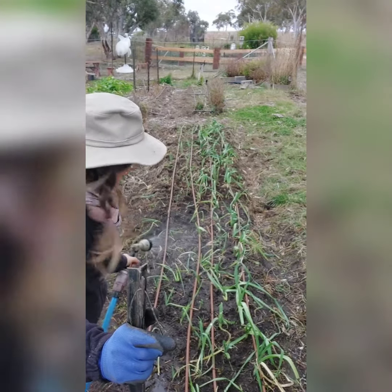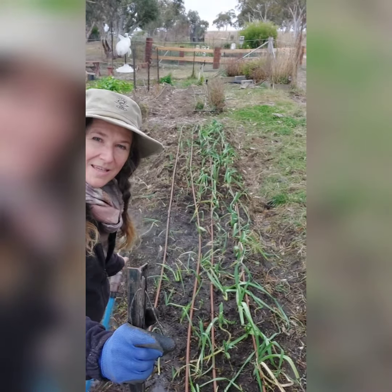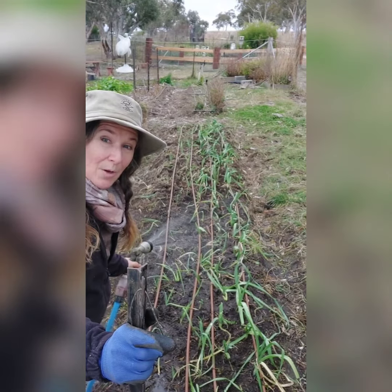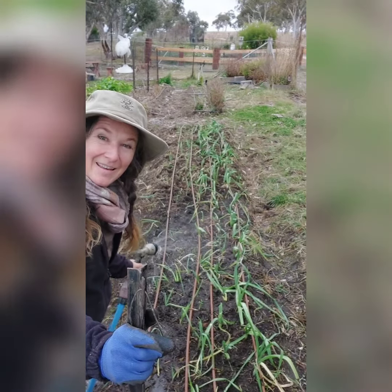Winter's a really good time to get into the garden, get cleaning up, and get ready for more new crops for the seasons ahead. You also never know who you might meet, like my little birds today — they just flew past. So yeah, get into the garden and get growing.